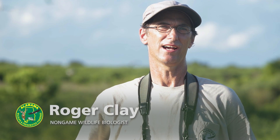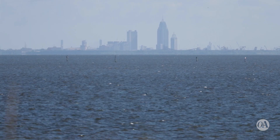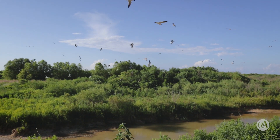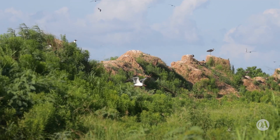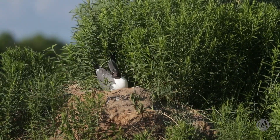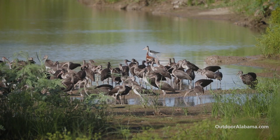Galliard Island is in Mobile County, about ten miles south of downtown Mobile. And this island, though it's a great area for birds, as you can hear and see now probably, it was not created for the birds. The birds have been kind of a great benefit to the island. It's now the most important nesting site for these colonial seabirds that we have here.